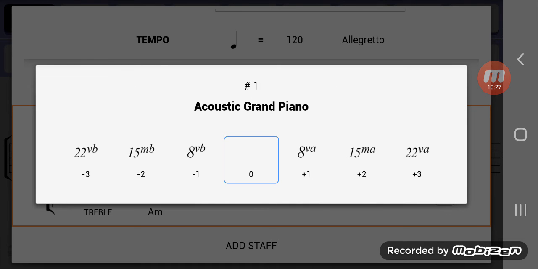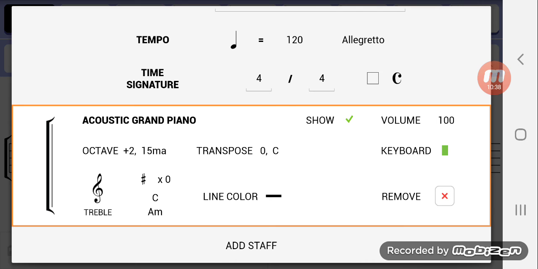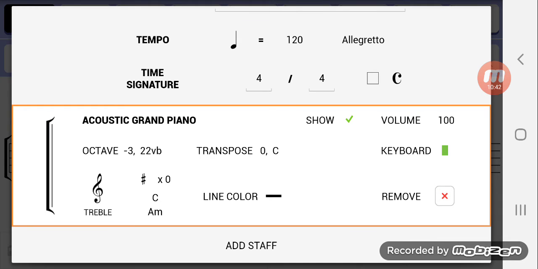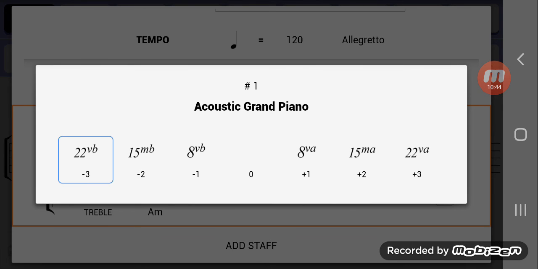And the octaves go. Remember when I said we can go 2 octaves higher with 15ma to 15mb. We can also go lower to 22va and 22vb.